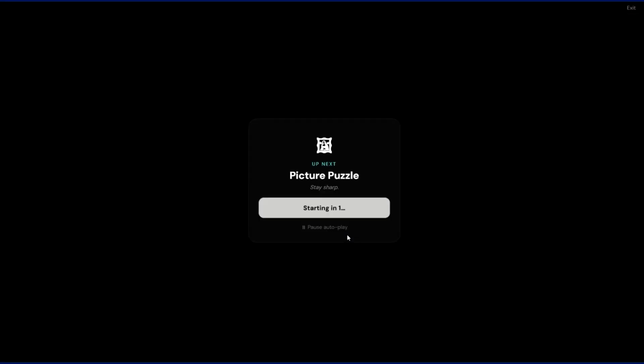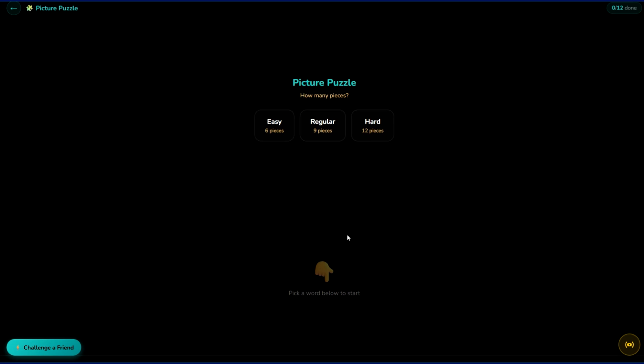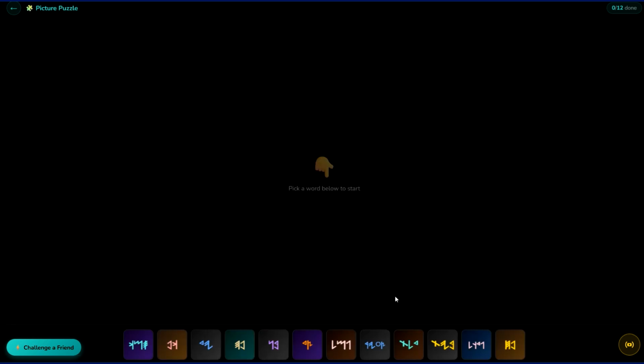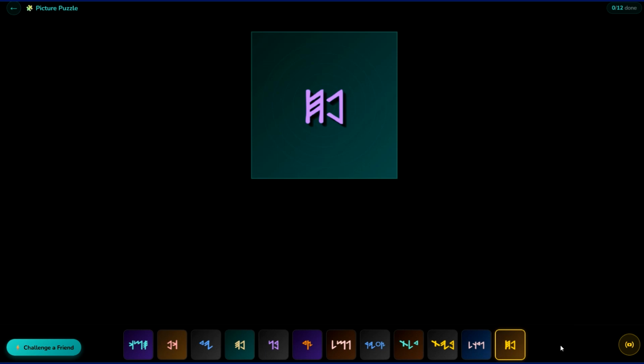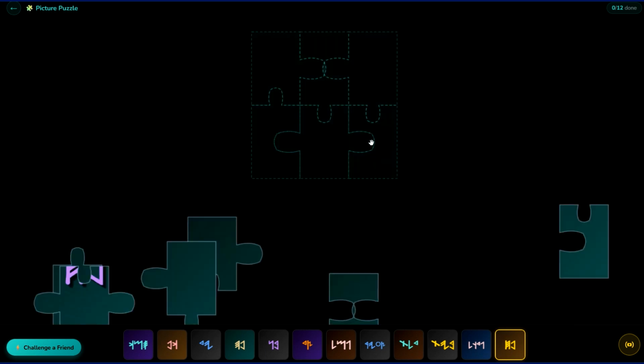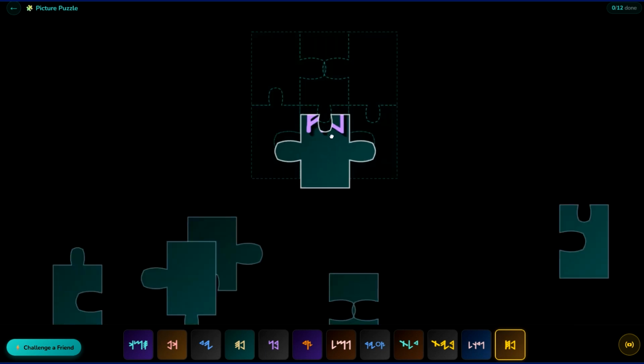It's not necessarily for children. Anybody can do it. Now, this is a picture game. You could make your picture complicated or easy. I'm going to do it easy. And you can pick your picture. Now, this is the part where I said earlier that I've got to add more pictures. The games will not be as fun without the pictures. Let me just pick this. Okay, so there it is. It broke up the puzzle, and now I've got to put it together.